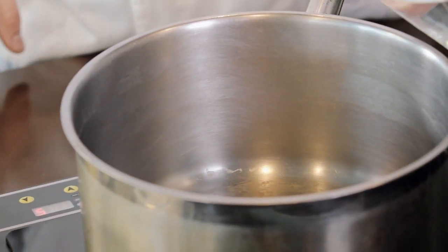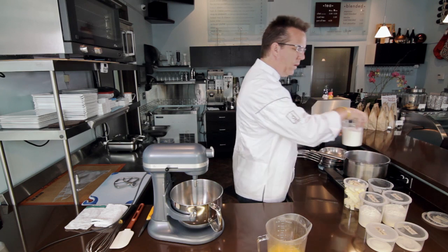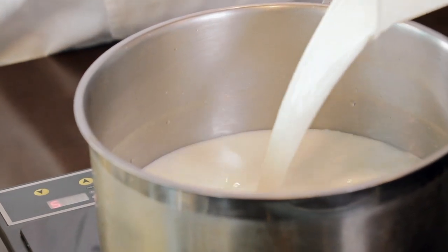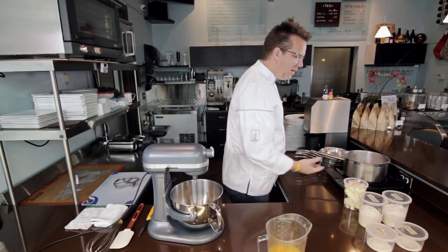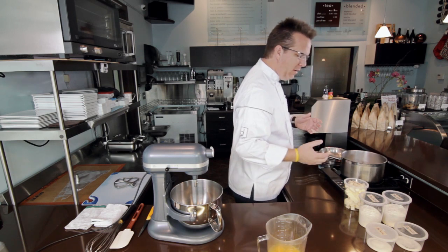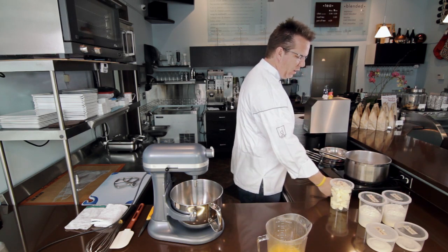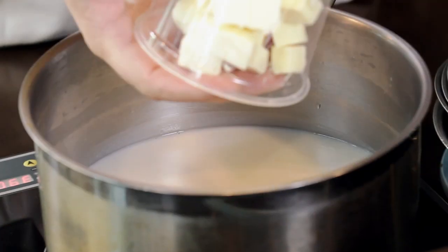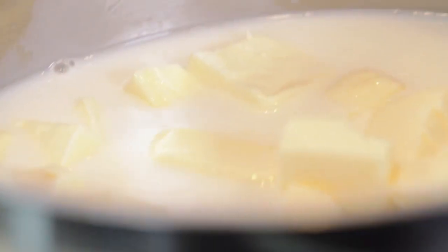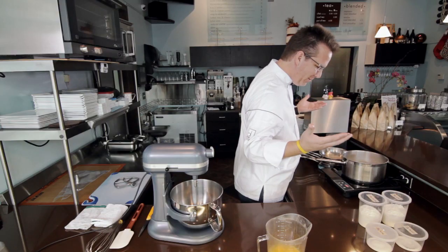Equal amounts of milk and water — nice hot pan. You'll see recipes with all water, which is perfectly fine, but I think this has a little bit better mouthfeel and a little bit better overall texture. Could be all milk — I think it's a little overkill. Could be all water — I like half and half. I'm making a large recipe so you can store it up. This recipe cuts in half very easily. We're going to turn it all the way up and add butter. This is just simple Tillamook unsalted butter. Chopping it up helps it melt a little bit more quickly. Butter makes everything better.